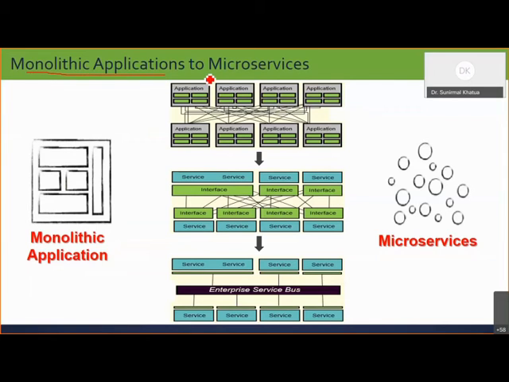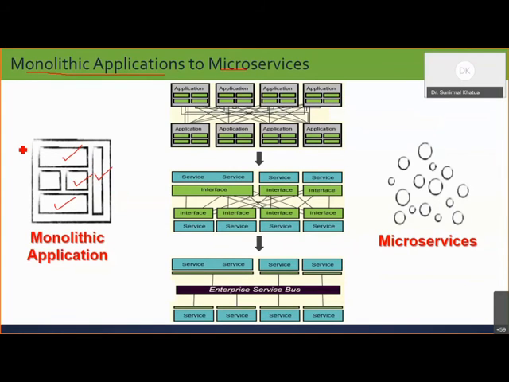where I want to discuss the difference between monolithic applications and microservices. In the case of a monolithic application, as you see, it's a traditional three-tiered architecture that was used in the older days. For example, we can have a database tier, a business logic tier, a presentation tier, or we can have a vertical security layer. The security layer can be for both the database and the presentation part.